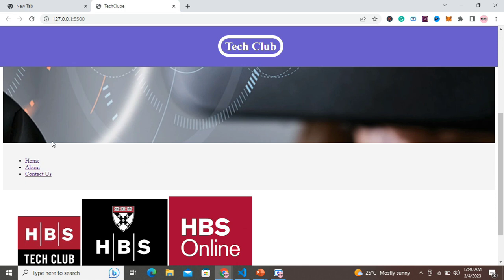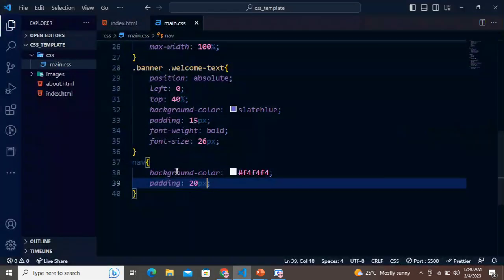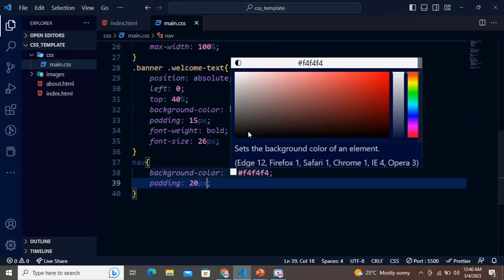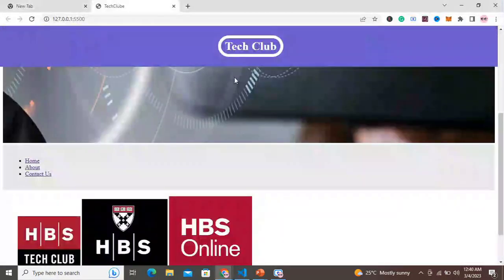So if we check it now, we have a color like this, right? I think I should tell it more a little bit. So from here, I'm still going to bring it up more, bring it down more a little. Okay, I think this is better, right?